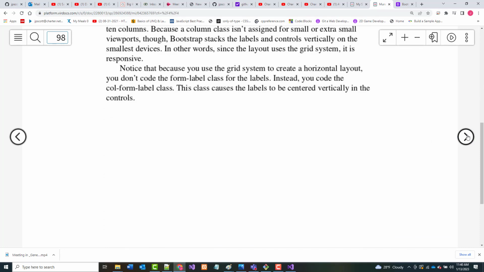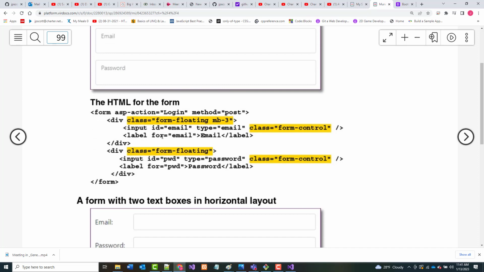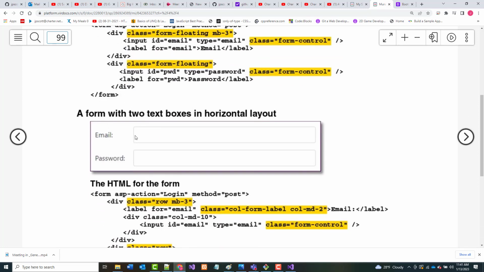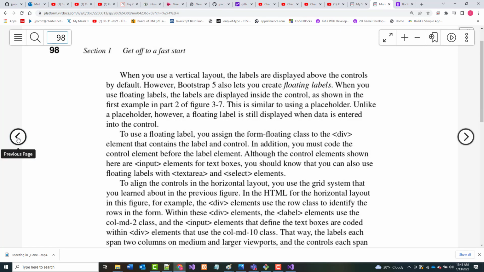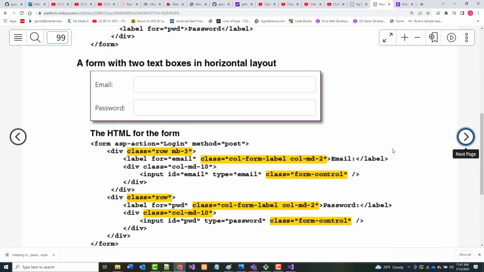If you don't like that, you can make changes. Here is an example where you use what are called floating labels. These are the equivalent of having a placeholder. In other words, they're grayish in color, and as soon as you click on them and start to do something, that word email or that word password will go away. You can also set them up with a horizontal layout rather than the vertical layout we just showed you, kind of more standard, more probably what you're used to seeing.